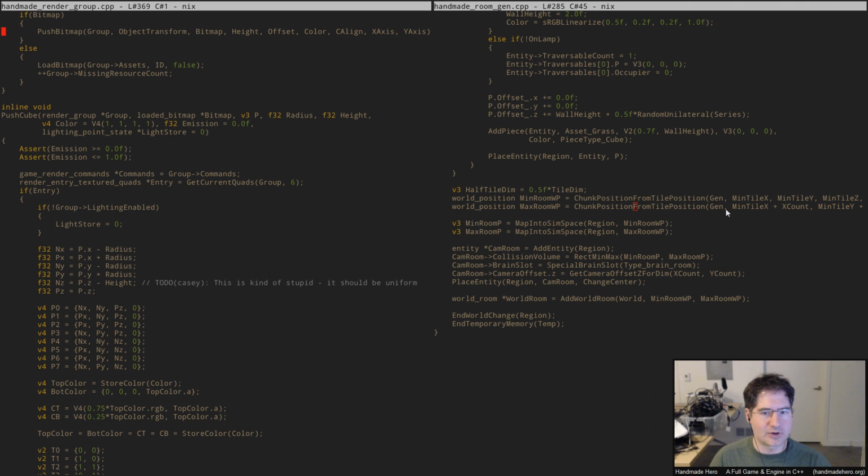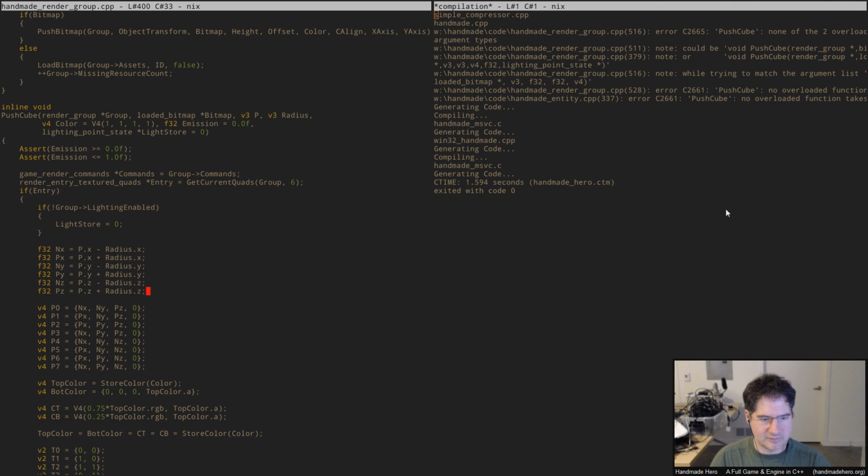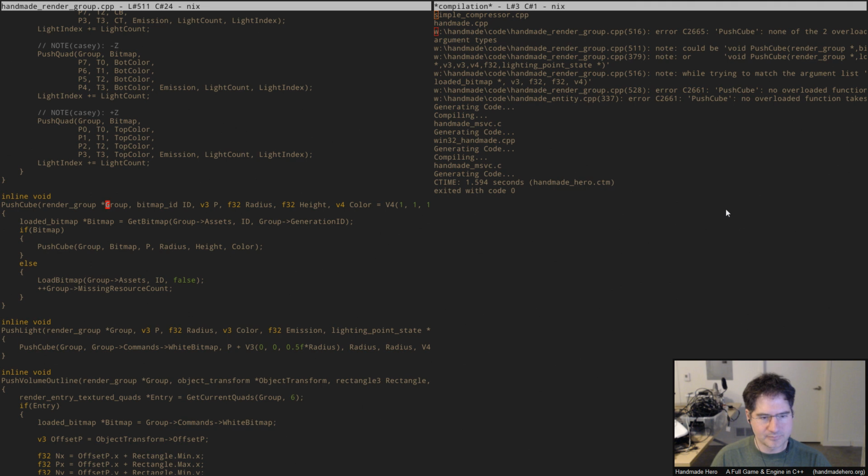We're in Z correction mode. Let's stop that nonsense. It's just bad, right? Incorrect, false, wrong, do not do. So when we push a cube, let's just force everyone to update. We're just going to pass a V3 radius for the cube. And now that's what you have to do. So just do it and shut up, right? Now that'll break everyone's code. So now we're in happy code land. We just have to follow those changes out and fix them all, right?